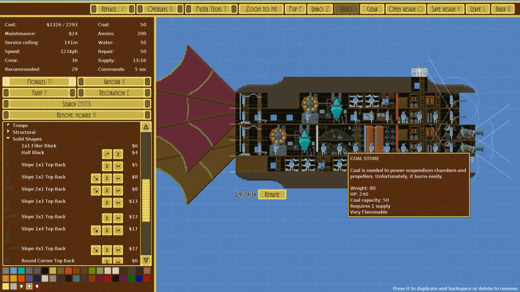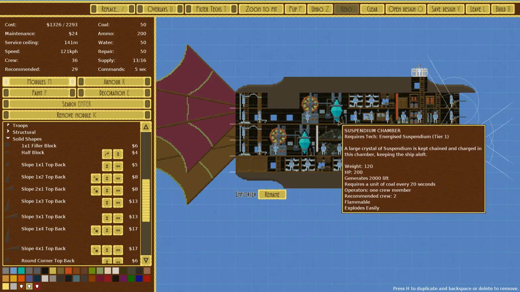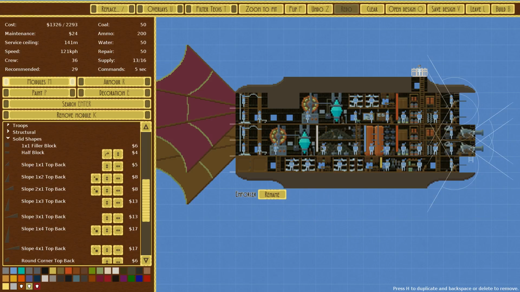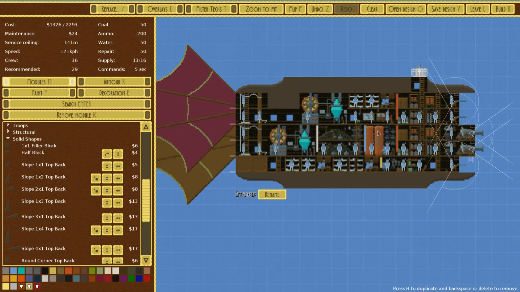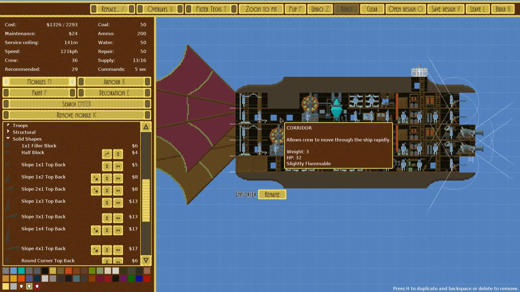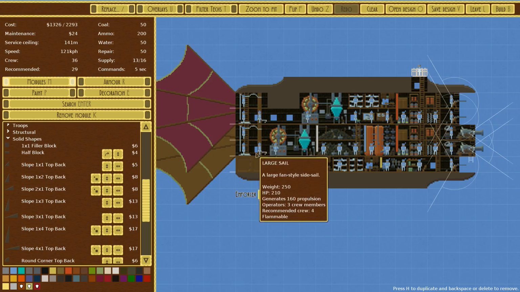We do actually have a coal store, which then they'll bring up through the bridge into this suspendium chamber. So they're going to be shipping the coal around between those 2 there. Another quarters at the top, and then across to here, just a corridor that runs down to the large sail areas. So the sailors will then be in the large sail.